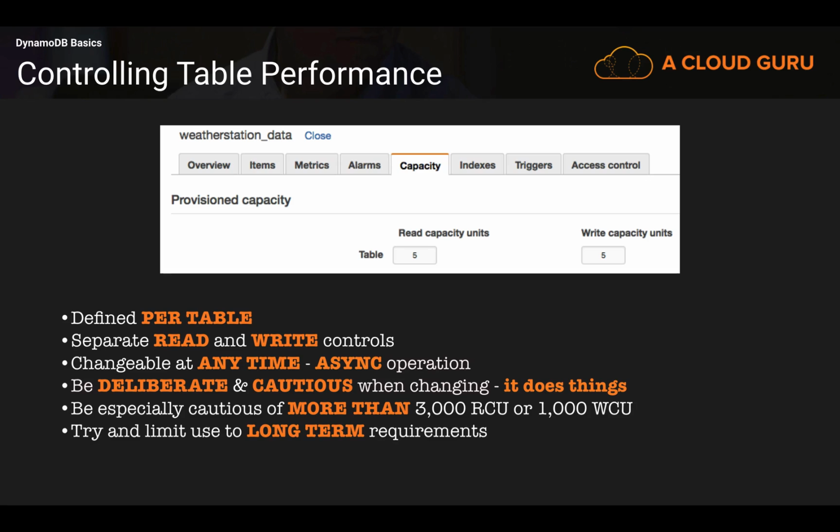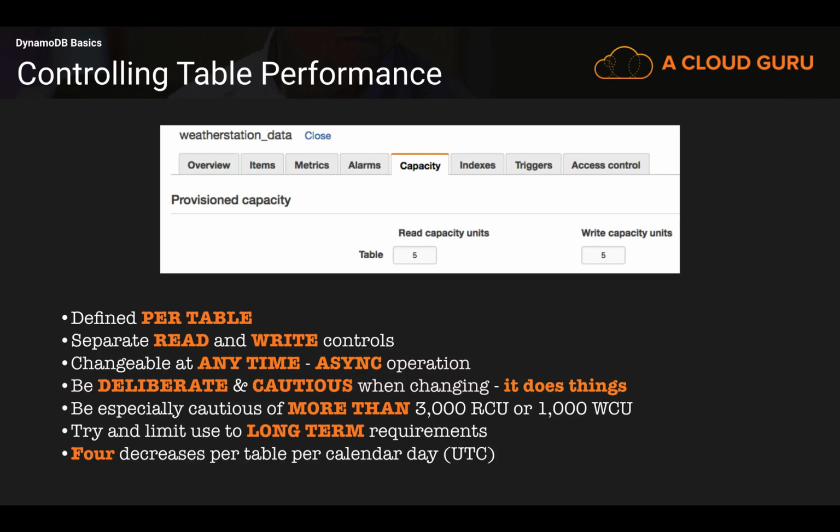Now, the last piece of advice I always give about the capacity and performance controls is that an effective DynamoDB administrator should aim to use them for medium to long-term changes. You have close to infinite scalability with the controls, but don't use them for minute-to-minute changes in performance requirements. If you need to change these values more than 3 to 4 times per year, it points to something being wrong with your model, or you're using them wrong or planning incorrectly.